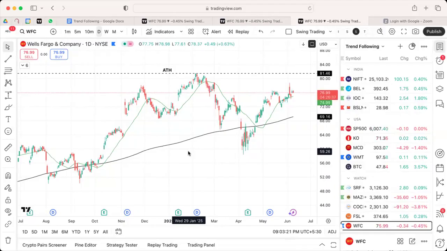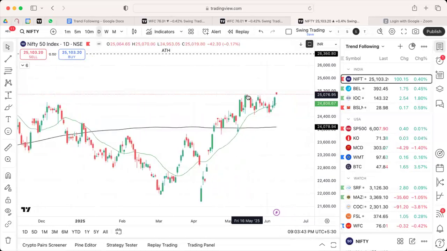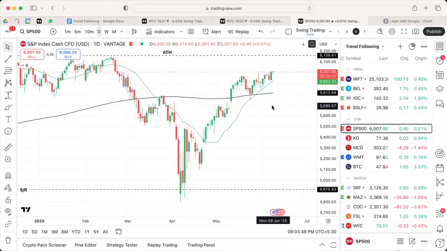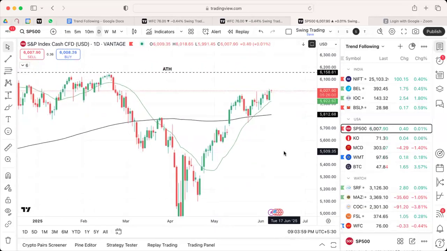Okay. So in that case, what you can do is, as long as the 20-period moving average is above the 200, you can keep adding little by little. And that would be a very simple process you can follow. Okay. But when you do that, make sure you look at the overall trend. Like, for example, for the Indian markets, it would be the Nifty. And the US market would be something like the S&P 500. So make sure that the index itself is trending upward. Okay. As long as the index is trending upward, you can use this kind of a strategy.